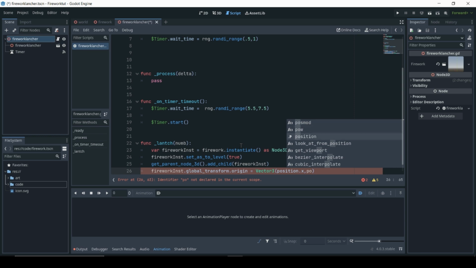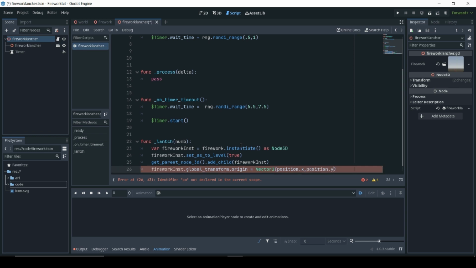You could have just done position dot y, but I like to do +1 just to make it so that it's slightly in the tube of the firework launcher.